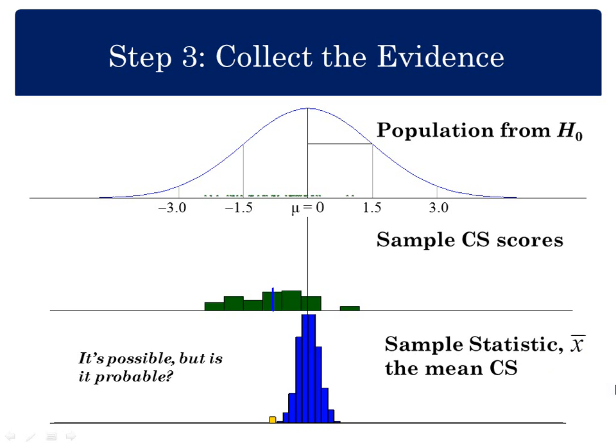But let's look at it like this. For my particular sample mean, which is represented by yellow, does it look like it came from this distribution of sample means? No. This distribution of sample means, which we call the sampling distribution, is what the distribution of means would look like if I were truly taking samples of size 44 from a population with a mean of 0.